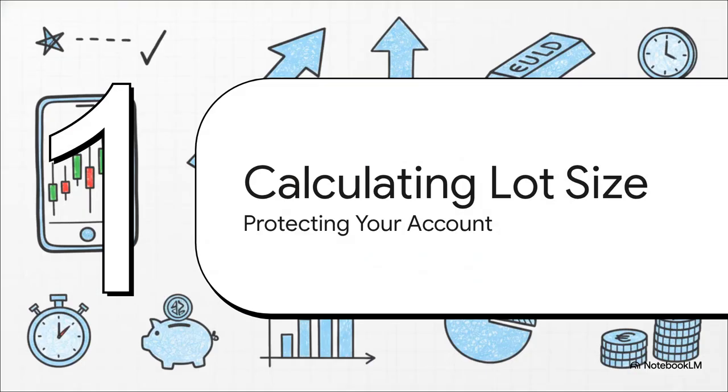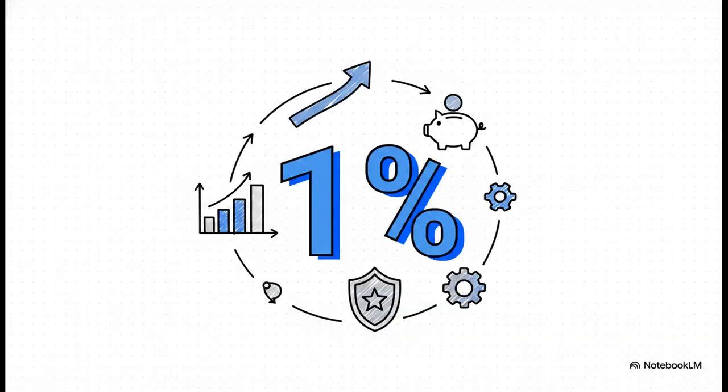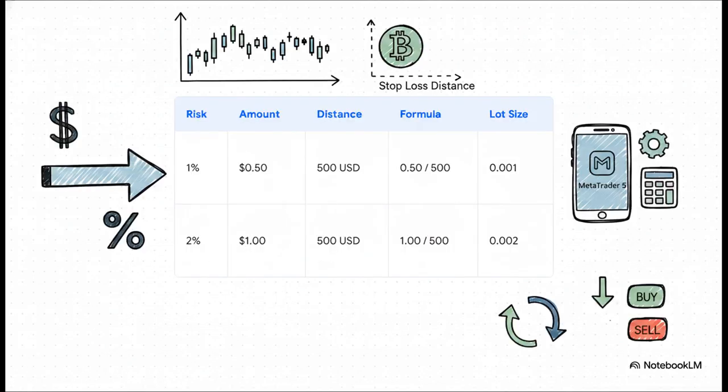Which brings us perfectly to Section 4, calculating your lot size. This is all about protecting your account automatically. 1%. Listen, if you take absolutely anything away from this explainer today when it comes to risk, let it be this single number. When you're just starting out, the golden rule from our source is to risk absolutely no more than 1% of your account on a single trade. It is totally crucial for anchoring that concept of starting small, protecting your capital, and actually surviving long enough to learn the ropes. So the real question is, how do we actually calculate that volume to punch into the app so we stick to that 1% rule?